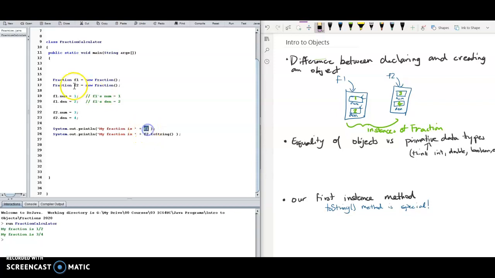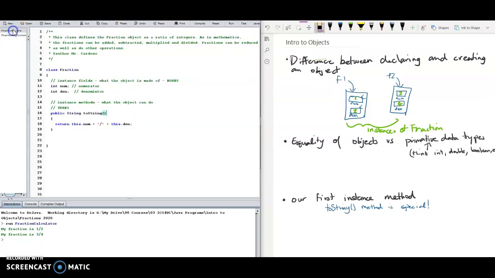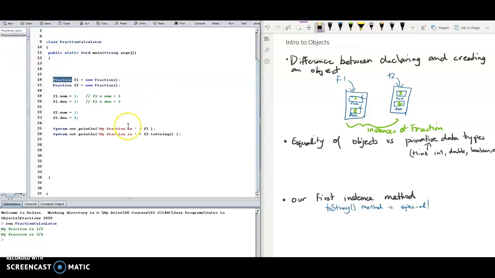This object is of type Fraction. Let's see if that Fraction class has a toString method. If this toString method does not exist for that Fraction class, then Java will use its own, which will print the unique identifier. But because we overrode that toString method exactly as follows, and you can write this toString method for any object that you create, it's going to use the one that we have custom made to override theirs.